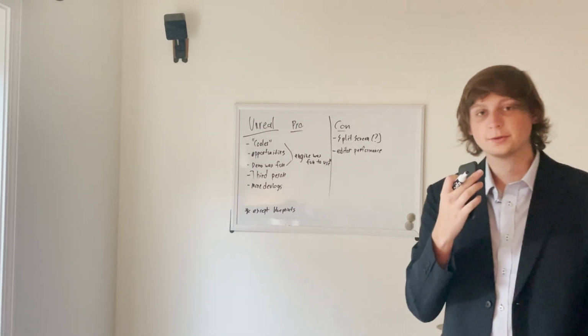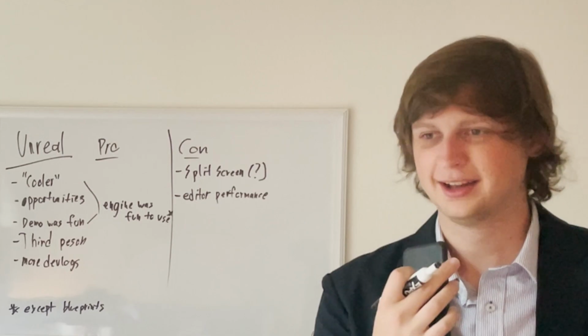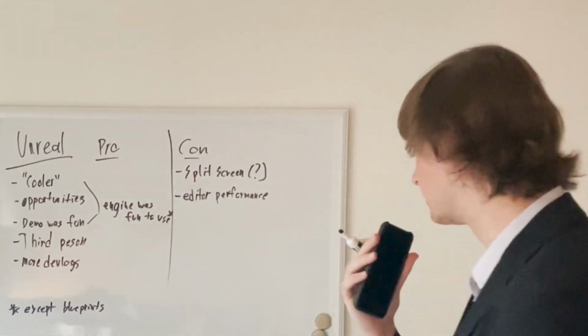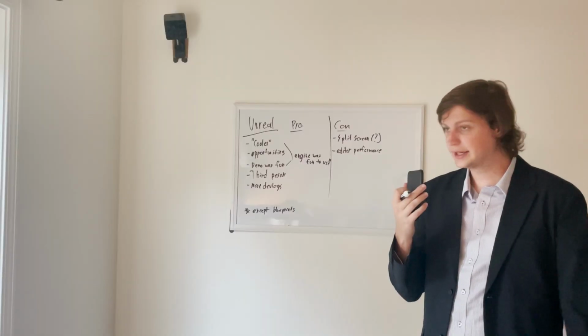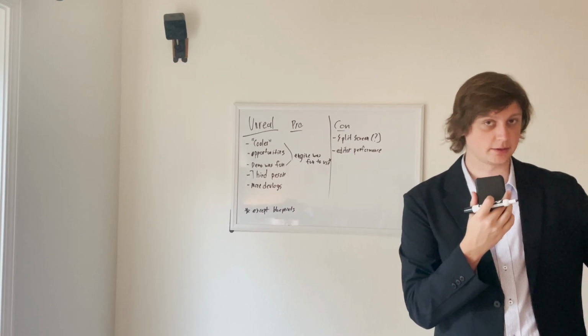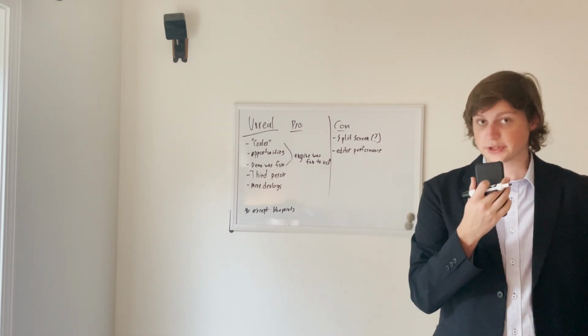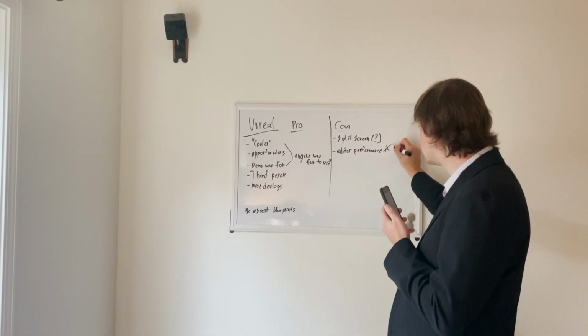I got a Mac. Unreal runs like garbage on that thing. It's an M1, I don't know how they name their CPUs. It's not the greatest one. So Unreal runs like fucking shit. Even though I'm using a version of the engine that can run on the Apple Silicon directly without needing a compatibility layer, it runs like shit. Editor performance is a big one. I'm gonna leave a star next to it.